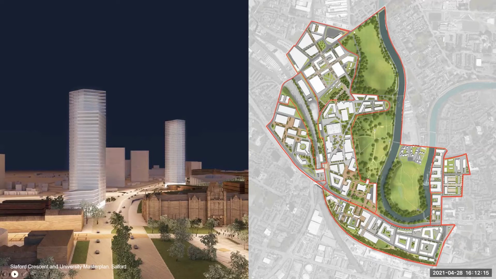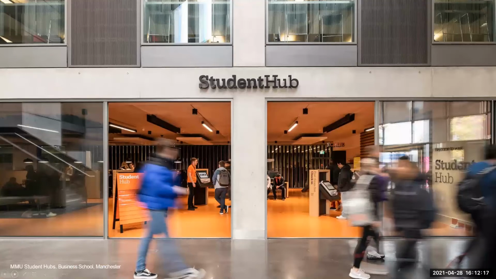Brilliant, thanks for that. So from the big projects on the previous page to small interior fit outs, this is a student hub scheme, again with Manchester University, where we've looked at the experience coming in, how students use it, how they navigate around the building, use of colour to keep everyone activated, and lots of technology in this one, lots of kiosks they can get to access library information about their courses, that sort of thing. Brilliant.